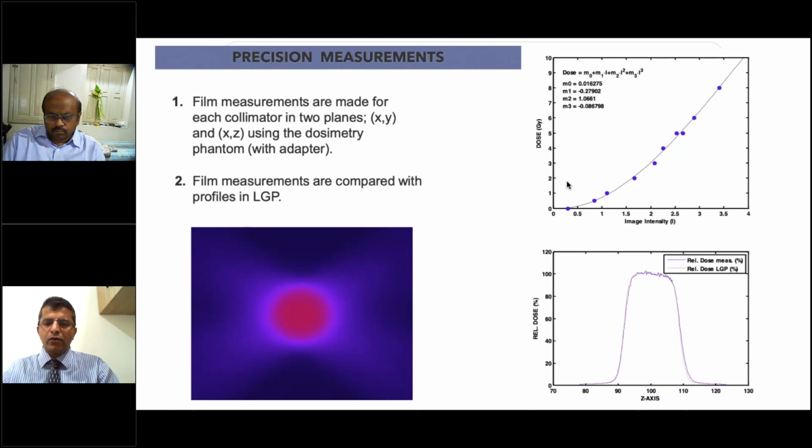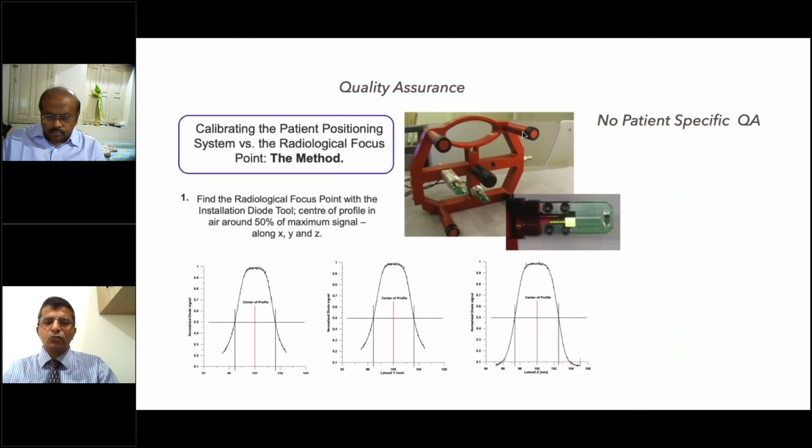Then there is one more test device. This is known as the master. This is known as the installation diode. This is used by the Elekta engineer to calibrate the radiation profiles for the machine with respect to the diode, which will be utilized on a daily basis in the Gamma Knife Perfexion or Gamma Knife Icon.